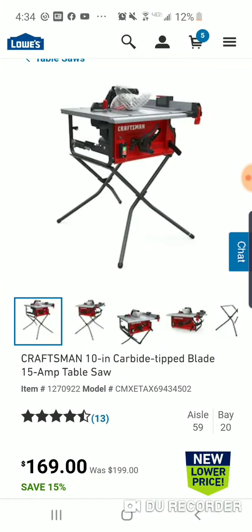All right, I put this down. I don't really know why. I think it's $199 in the store. That's why, because that Delta was $159 and this was $199, again, just 5 days ago when I was at Lowe's. But this is going to go down to $159. Okay? I think this is a better buy than that Delta. It has a better stand and a bigger overall size. Gun to my head, if you're looking for a real cheap table saw, this is one to consider.